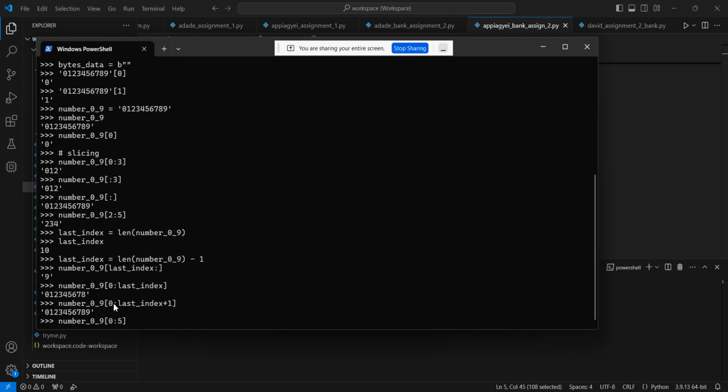Now you realize there's a trend. Have you realized there's a trend? A trend means that after each index it adds what? 1. If you check it well, it adds 1 to it. So by default Python has this one. When you see something like this, it means this is the starting point, this is where it will end, and this is what we call increment, or I can say skipping. So increment means that after each index, add 1.